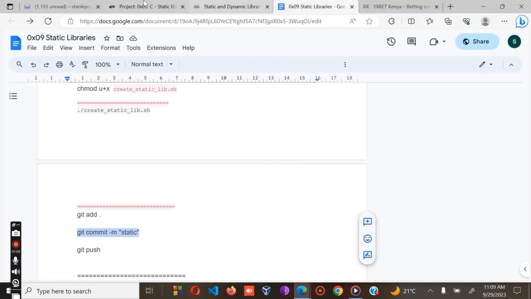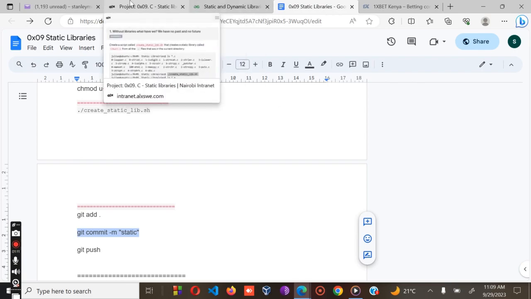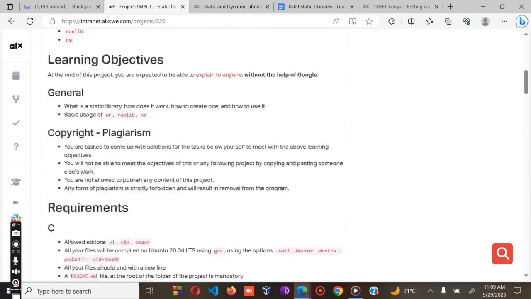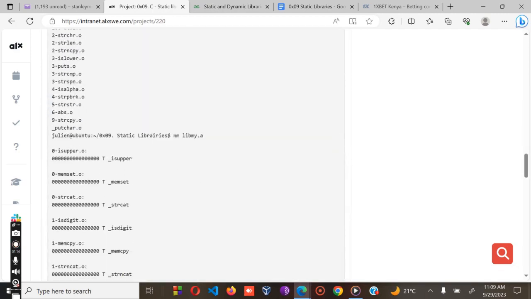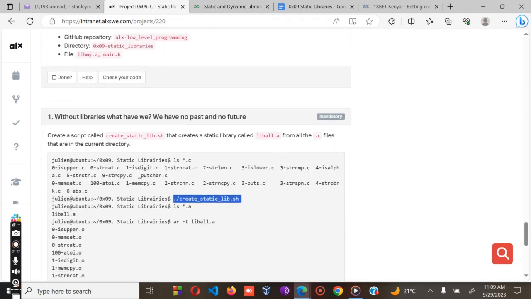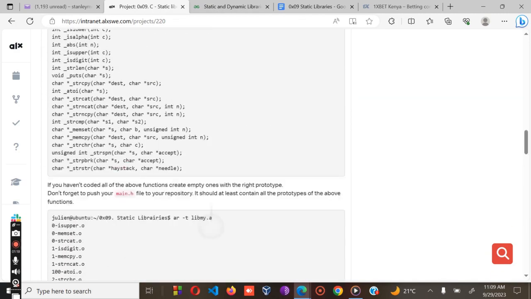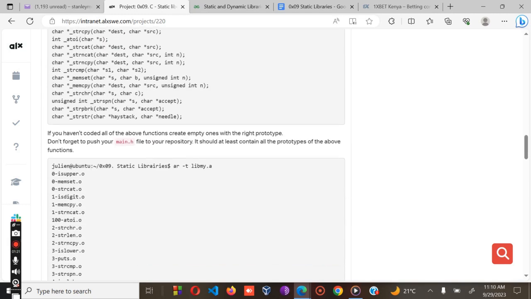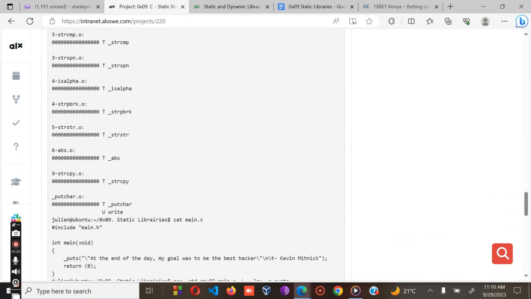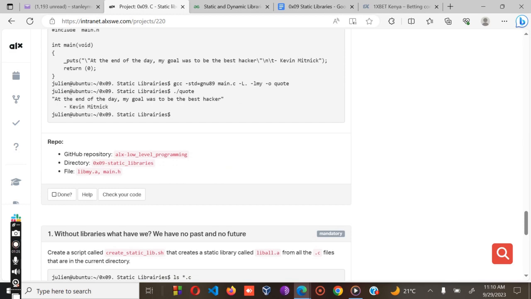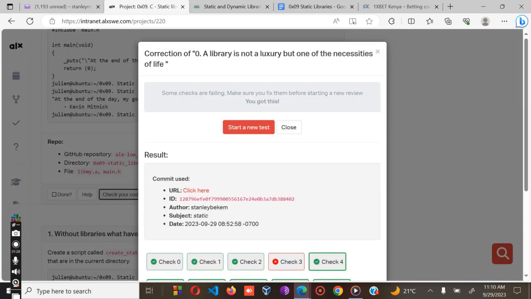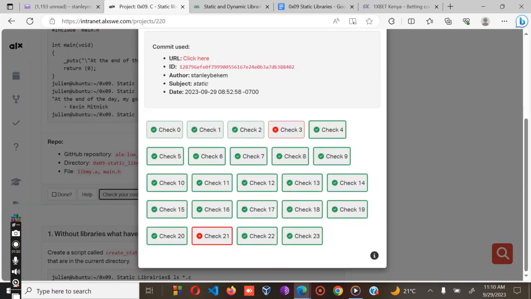Okay, let me check whether my checkers are good. Okay, let me go to task number 1. Okay, so it seems that there's a problem somewhere. Okay, let me see.